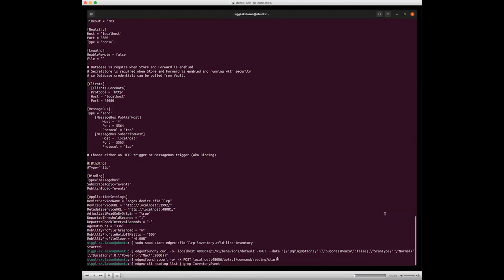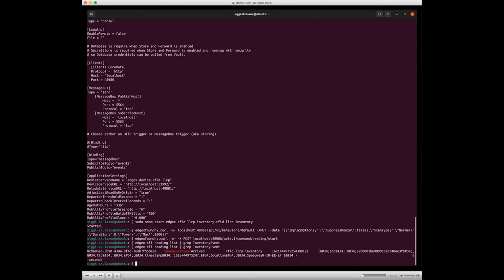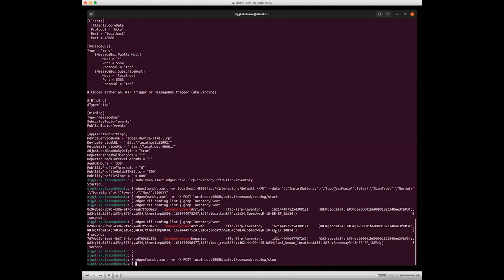Okay, so right now we start listing the events that the RFID reader is doing. We have moved one of the elements close to the RFID reader so that it is detected, and then it is detected when the element which is getting close to the RFID reader is removed. Okay, and that's it. We can go to the next one.